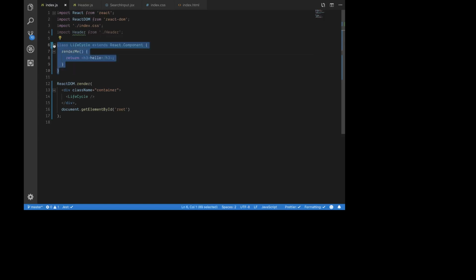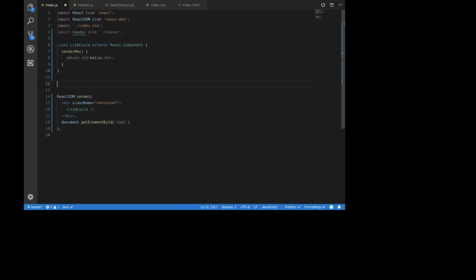We are creating this class, but a more clear way of explaining it: React is dependent on something called render. So React will do it like this.